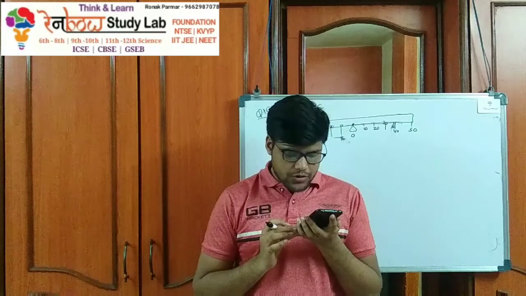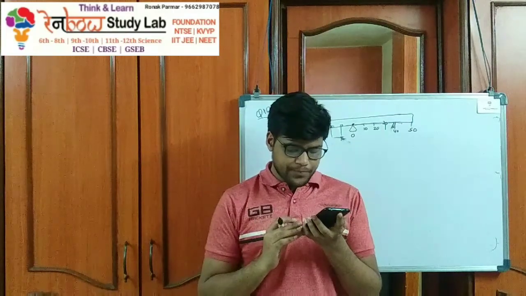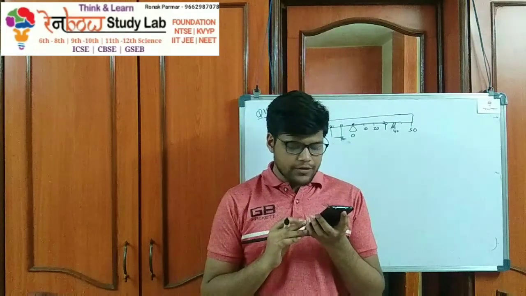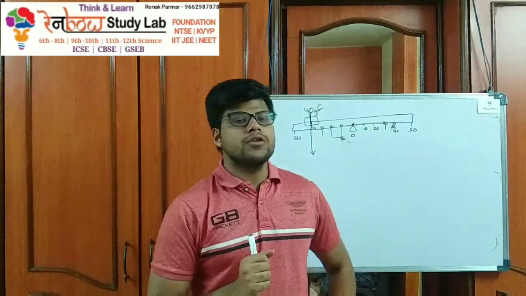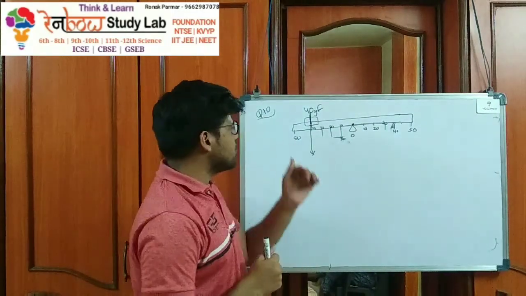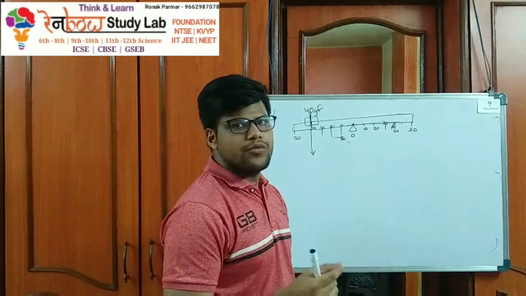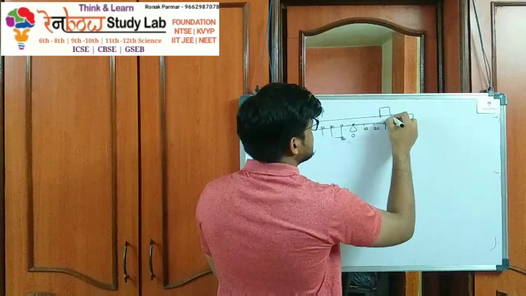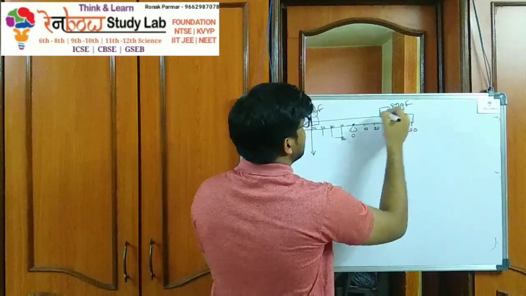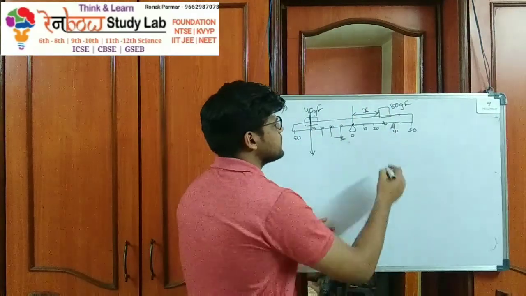The diagram shown shows a uniform bar supported at the middle point O. A weight of 40 GF is placed at a distance of 40 cm to the left. How can you balance the bar with a weight of 80 GF? Okay, so I have already solved this kind of question. Obviously this will not be in balance condition right now, only 40 GF is applied on one side. So you need to apply another load on the right hand side. They have already provided 80, but we don't know the location. So let your 80 GF be at this position and distance may be x. We need to find out the distance.